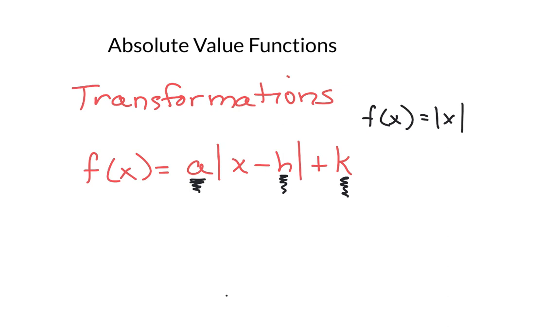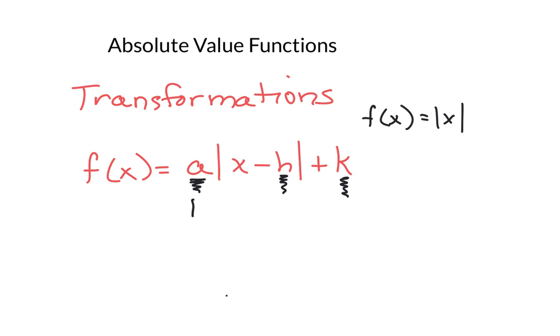I want to draw your attention, this is a lot like a formula that we had, the point slope formula, y equals m times x minus x1 plus y1. It looks a lot similar to that, and we're going to talk about that more in the next unit as well. But basically, here's what happens to summarize all of these things.